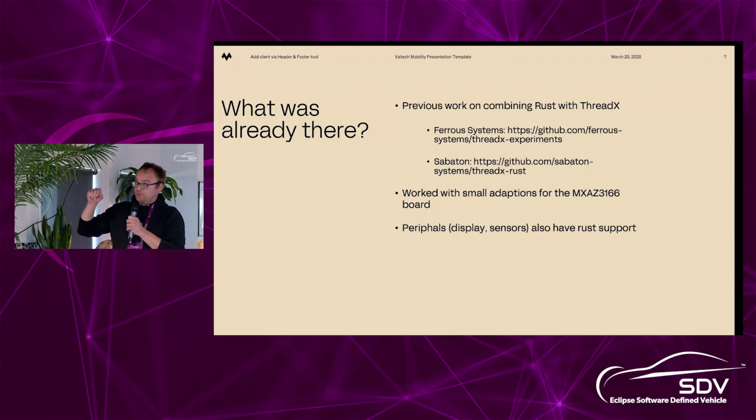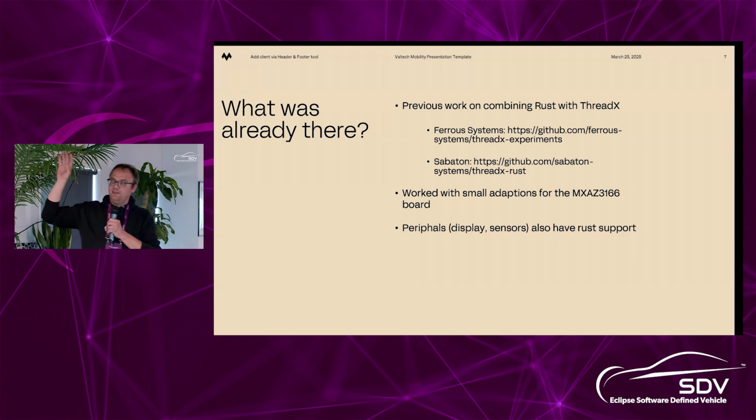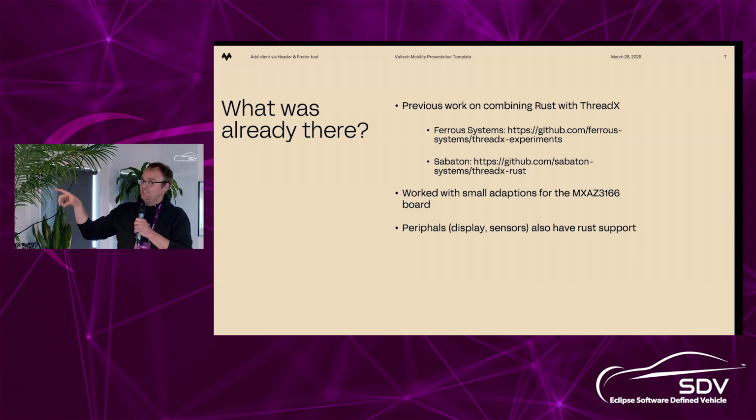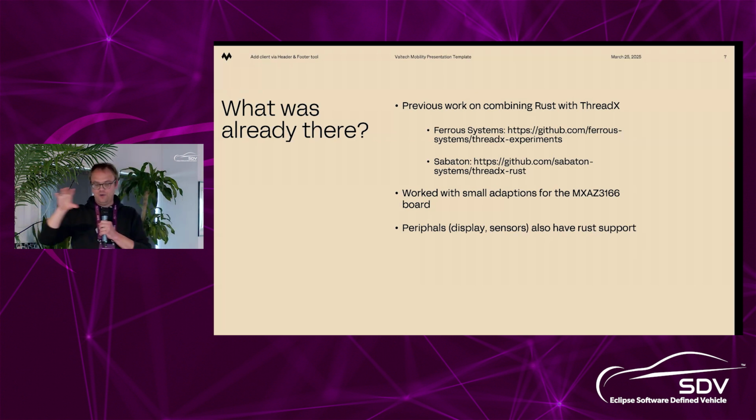There's also, and that was my starting point, I think from Sabaton Systems, a guy named Sojan James, I guess. What he did, I think based on what Ferrous did, was write an API and have the build script ready. And then you work with less unsafe code. So it's nicer to work with this library than with what was there previously.